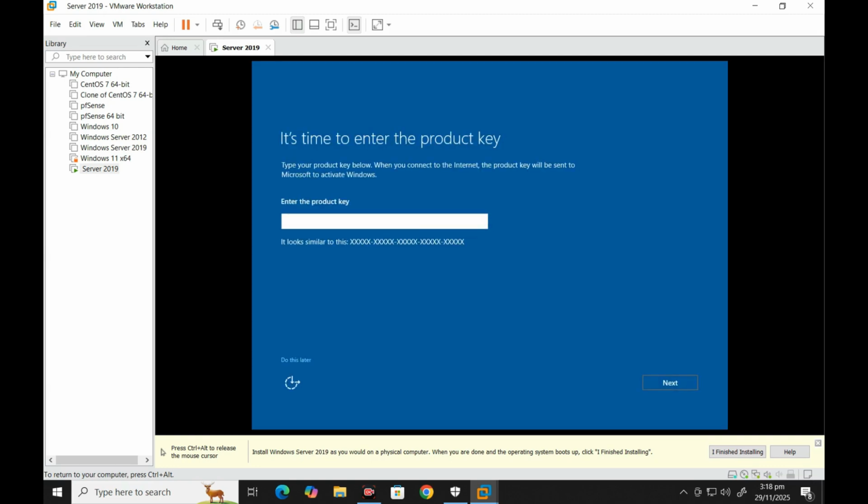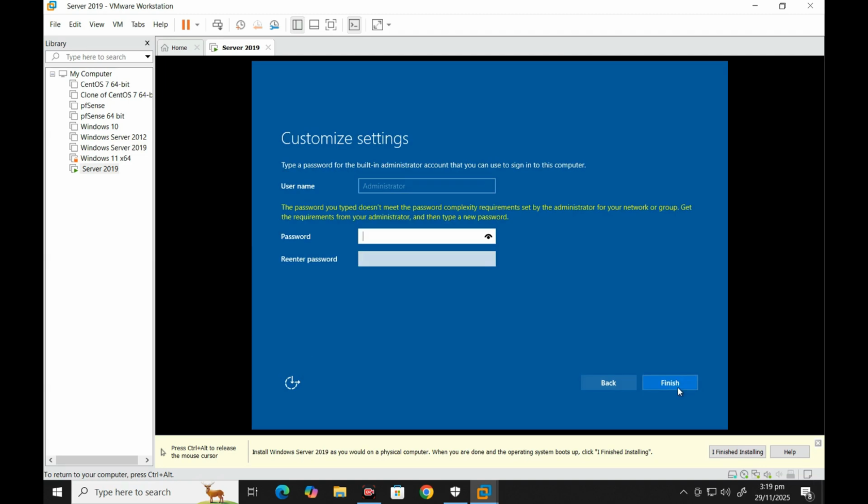Once installation is complete, it will ask you to set an admin password. Create a strong one, you will need it for login.